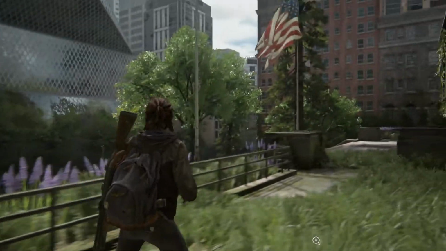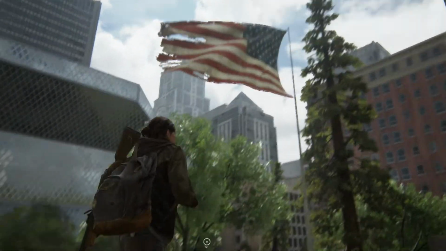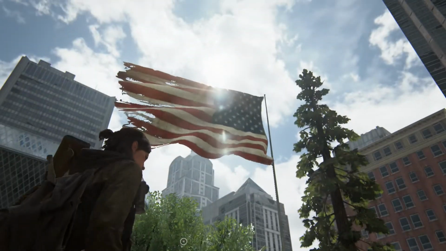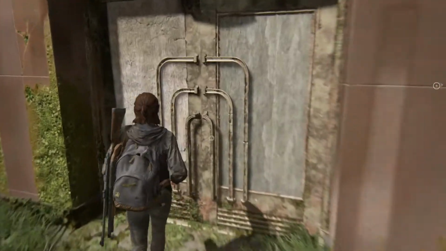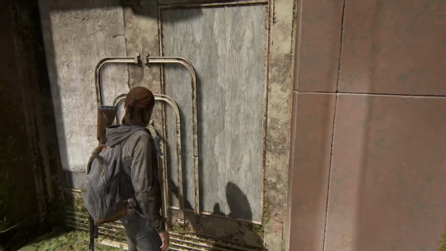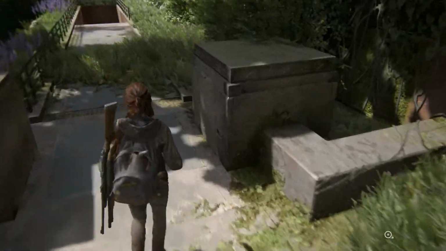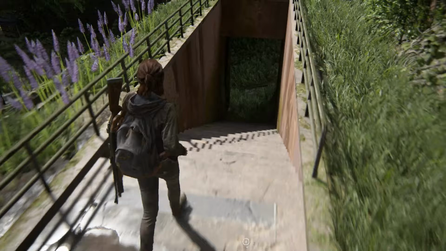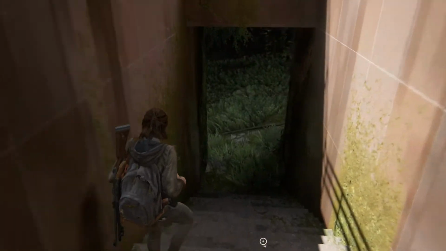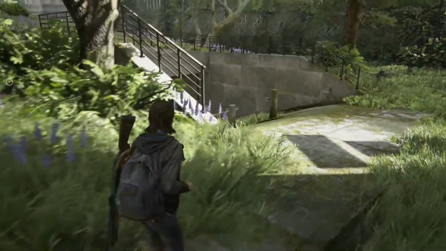Because, yeah, this is the front of the courthouse with the inexplicably still flying American flag. Because, you know, America, fuck yeah, or something. Worth a try. Yeah. Let's keep looking. I mean, I know where the hint's telling me to go. I just want to explore because that's what this game is for. So this was the car park.